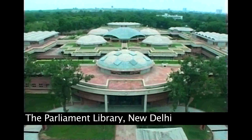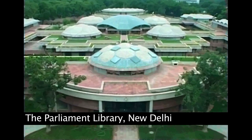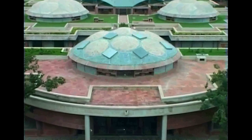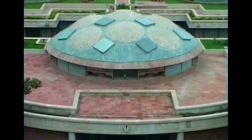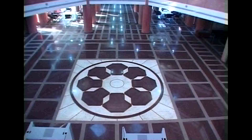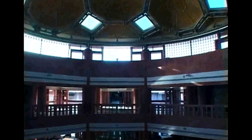The Parliament Library is a high-tech information centre for senior government officials, research scholars and members of the Indian Parliament. The way natural light is brought into the building is a crucial feature of the design conceived by the architect Raj Rival. As you enter the main entrance hall from the Parliament, you have an atrium which is lit from above — it's sitting on a ring of light.